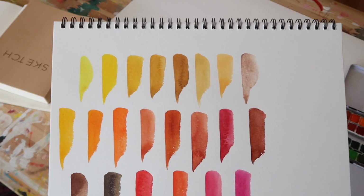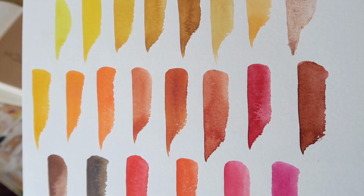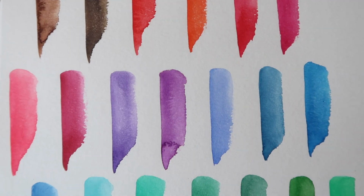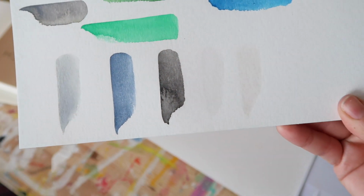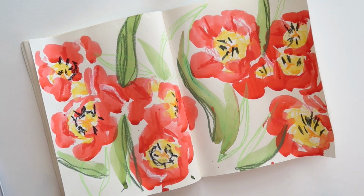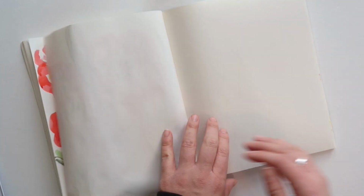I wanted you to see them close up and also when I tilt them into the light. This is a good look at how many unique colors we get in this palette, and personally, I also like that these colors lean very warm toned because I mainly paint with warm toned colors in my work. It's just what I'm drawn towards, so this is great for me. All right, swatching the paints was fun, but even more fun is seeing them in action for some art pieces. I am starting with this sketchbook to do a little warm-up piece.